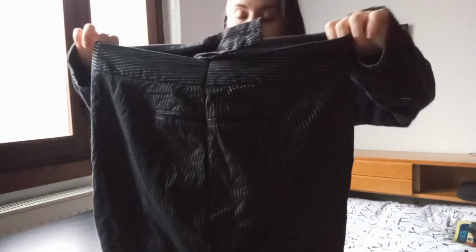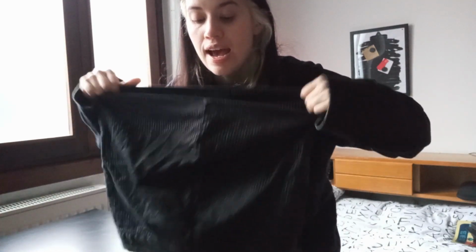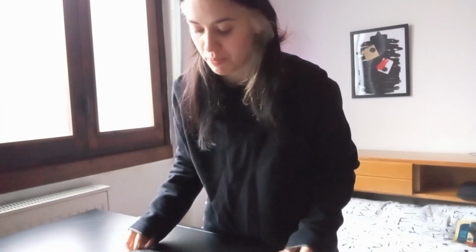Okay, so here's the skirt, which we already saw. This is the back, this is the front, and the main sewing was already done, also on the lower part. I do need to just cut the excess, which is usually the last thing I do, because I'm always afraid of cutting a bit too much and then I need some extra. But in this case, I have put it on, put it off, put it on a lot of times. So I am certain that I can do some cutting. Of course, a nice amount is always going to remain, because not only for the seam, but for practical reasons, I always like to leave a little bit of fabric behind.